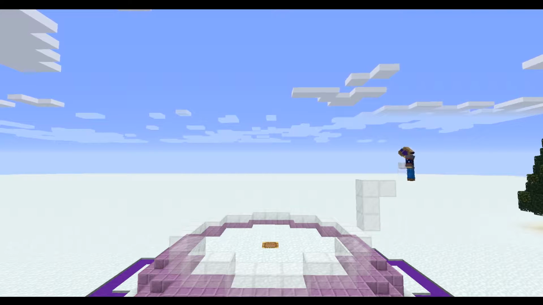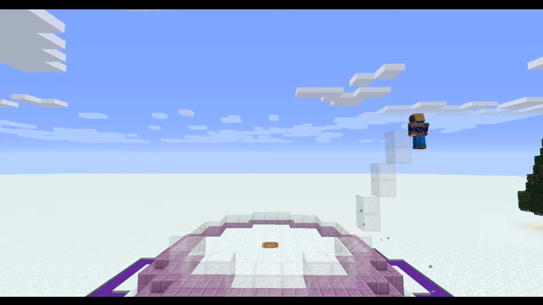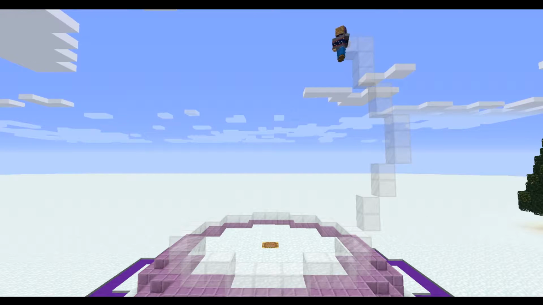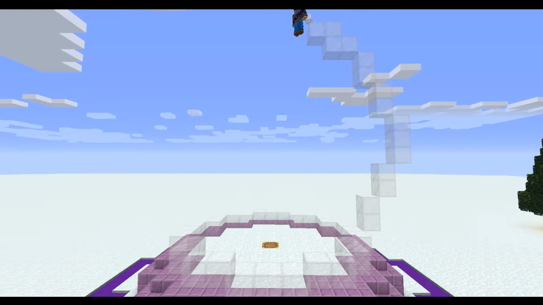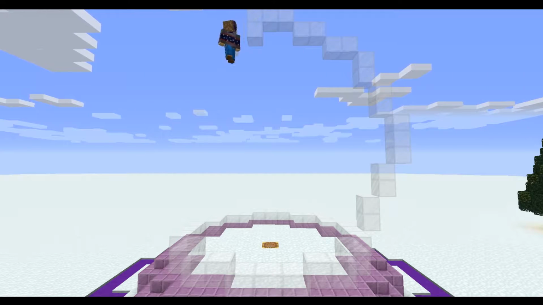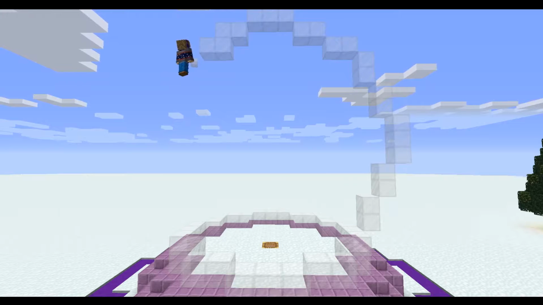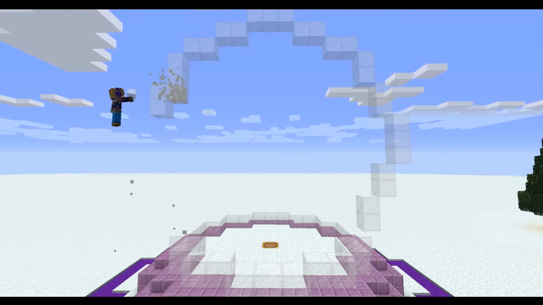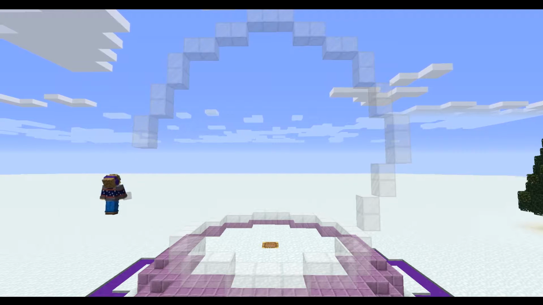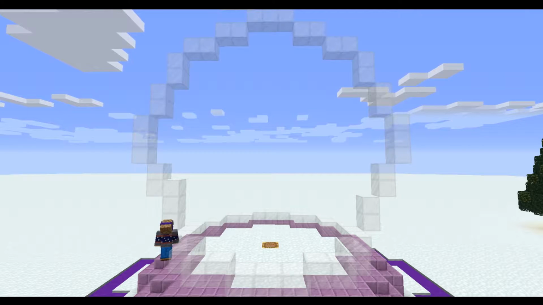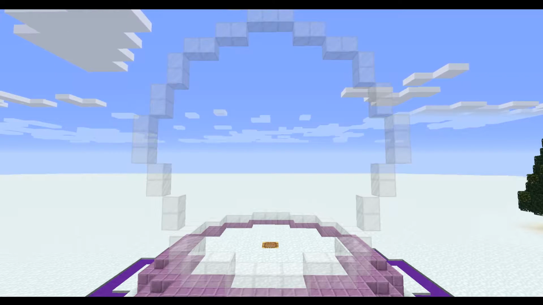So now we're going to build up the actual shape of the circle itself. So we're going to come up 2, then up 3, then up 2, and across 2, and then across 3 again at the top, and then repeat that on the other side. I find that actually building the entire circle's shape is much easier when it gets to actually completing the circle and you make fewer mistakes. And as you can see, that's what it looks like.